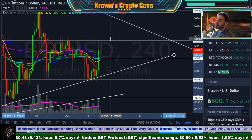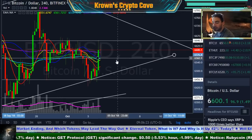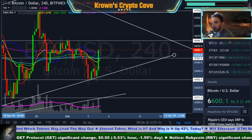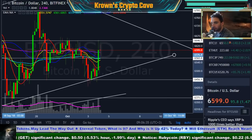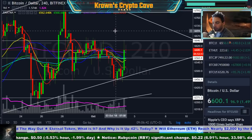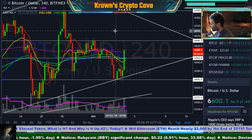Now, Bitfinex does have an amazing premium on price action right now. It has about a $40 to $50 premium depending upon which exchange you're looking at. We got 6,610 trading right now, as you can see on the right hand side over here. You got BitMEX trading at 65.62 and a half, GDAX trading at 65.51, and Bitstamp trading at 65.54. So there's a lot of variability in these things, and there does seem to be something going on with Finex, just trading well above all the exchanges. Something to do with some sort of a Tether premium. People just really want Tether. That's what's going on over here.